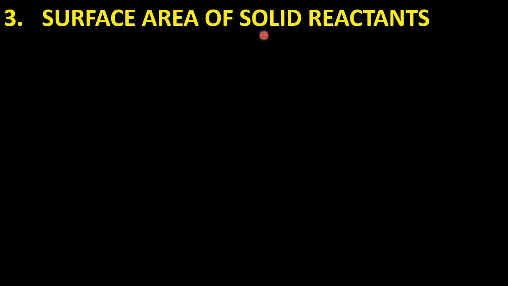You have 2 forms of charcoal. You have powdered charcoal and lumps of charcoal, and you want to burn the 2. Which one is going to burn first? That's what we mean by surface area, right? So we have smaller particles in one case and bigger particles in another case. So the situation is going to be different when the 2 are reacting. Okay, we are involved in a chemical reaction.